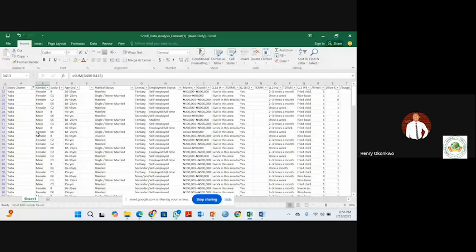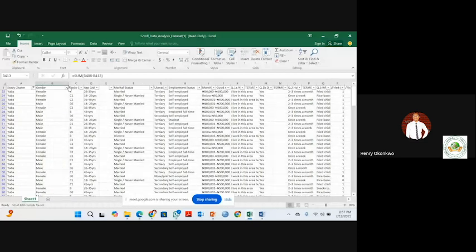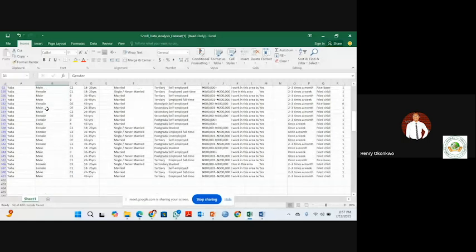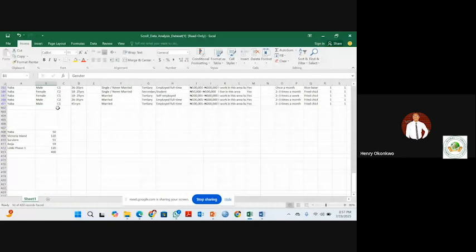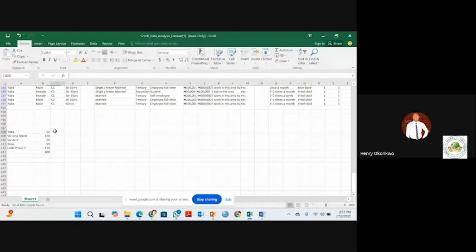We can also do this for other lines, like gender. We can look at this and find out how many males we have and what the percentage is. What percentage do we have here? When I put my percentage, I put this, and I pick the total.